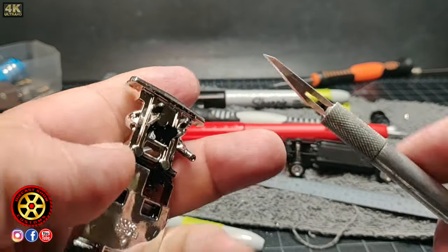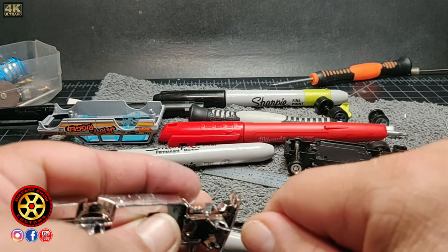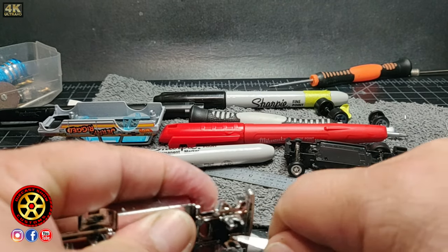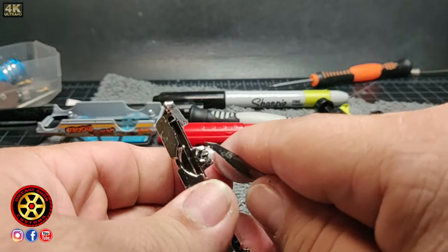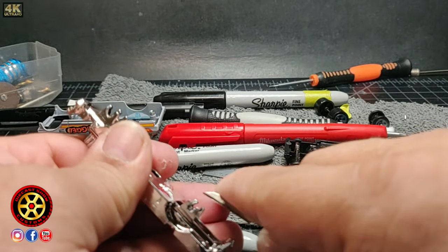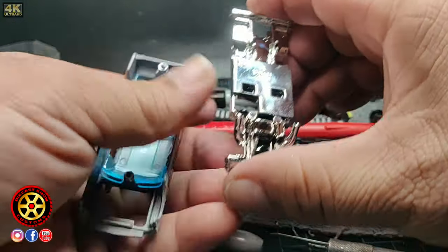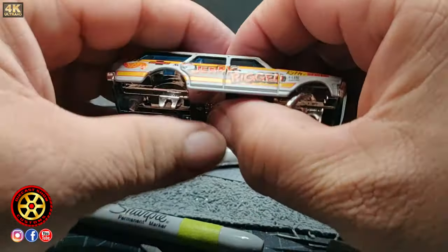Ready to put it back together. Don't forget — since you are running thicker tubes, you have to do the same heat trick around the tube on the interior. You're going to have some excess burned plastic — just clean it off with your Exacto knife. If you don't do this, it's not going to fit back together. You can use a drill, but I find the heating method is a lot quicker and cleaner. Let's see if it fits.